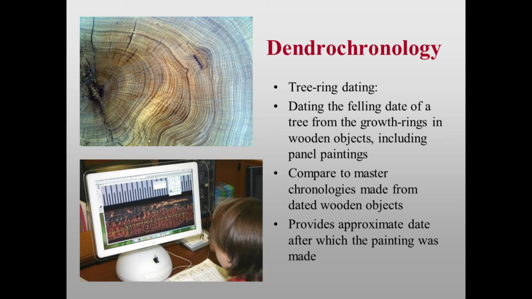For example, if there's a drought or there's other kind of environmental influences on the way the tree grows, you're going to have wider and narrower tree rings, and you can line these up with the master chronology, as they call it. They've made this whole chronology, and they're in computers now, and compare and say, okay, this section goes with this piece of wood.